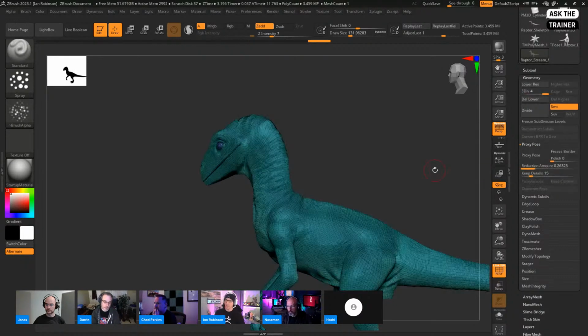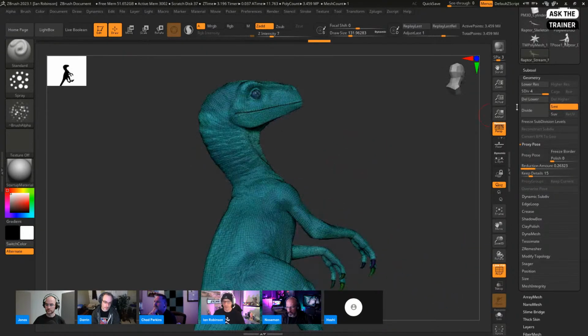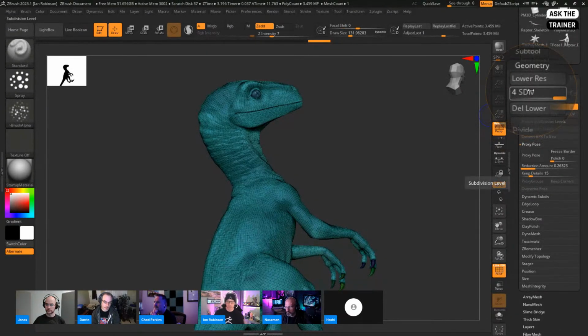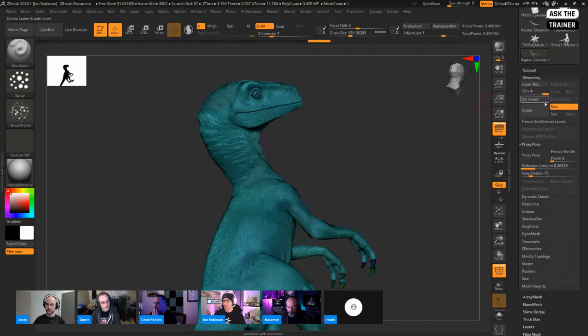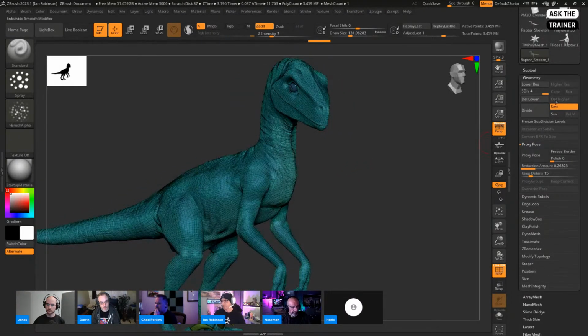Now, I am showing this as a posing element, but you can even take this one step further and just make your character, maybe he's super chunky and you want to thin him out, or maybe you want to make their arms ridiculously bulky, et cetera, et cetera. There's a lot of ways you can utilize this feature, but just know that it's going to restore those subdivisions as well. So if you are working with subdivisions and you're like, oh man, I should have made a change that's nightmarish and now I'm going to have to rebuild my mesh, Proxy Pose comes in clutch. So definitely a good feature for that.